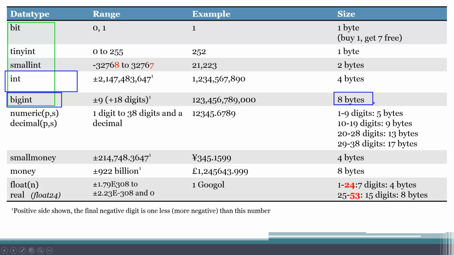Now, later in another session, we're going to talk about indexing and performance and foreign keys and primary keys. But what I want to point out right here is that if you change your primary key to be a big int, you're impacting several other areas in your database as well. Anywhere where you have a foreign key reference, that foreign key reference is now going to be 8 bytes instead of 4 bytes as well. Anywhere you create an index, if your primary key is your clustered index, any of your non-clustered indexes will have more space taking up in their leaf nodes as well, because they're going to be referencing back to a big int, which is 8 bytes instead of 4 bytes.